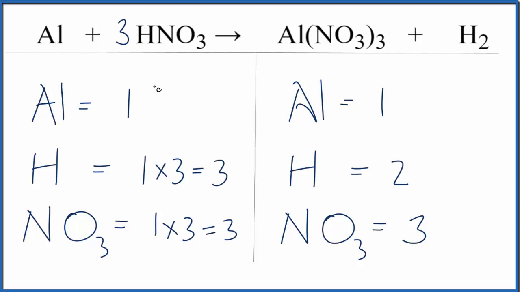So instead of three, I'm going to put six in front of the HNO3, and now I need to update these numbers. So now I have one hydrogen times six, that's six hydrogens. And then for the NO3s, I have one of these times six, I have six NO3s.